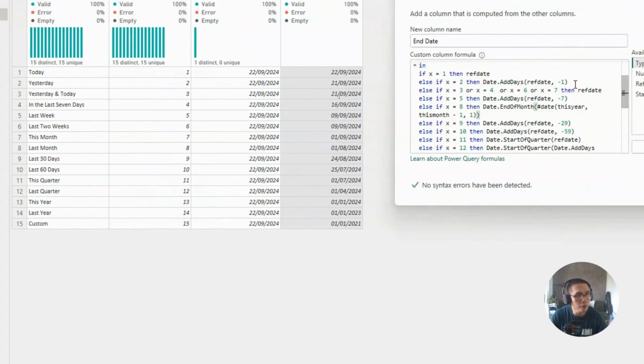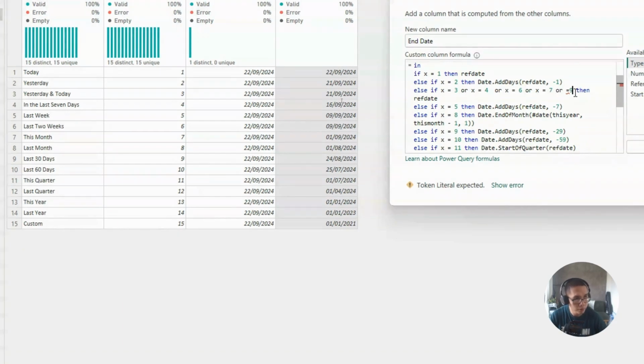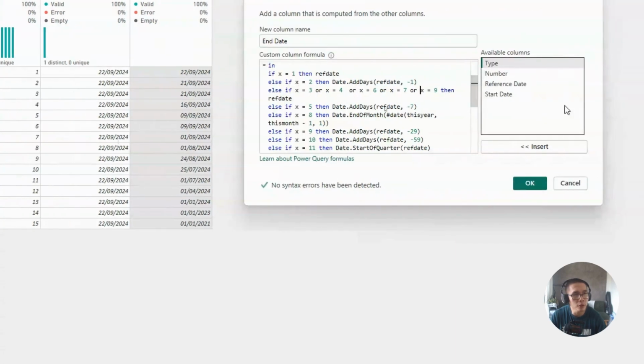So that should include today's date as well, or x equals 9. Last 30 days, last 60 days. So the same goes with 10.